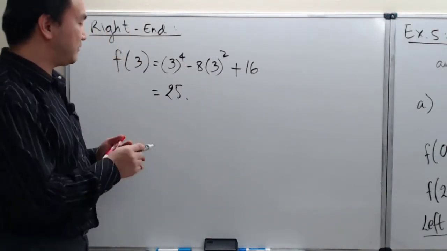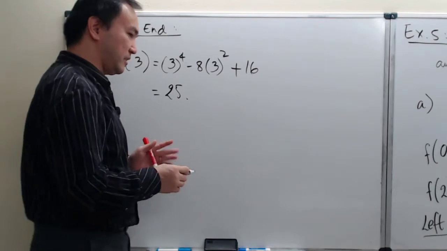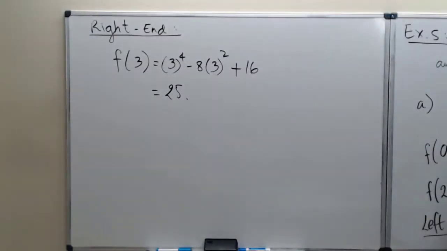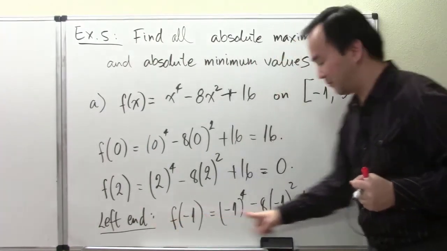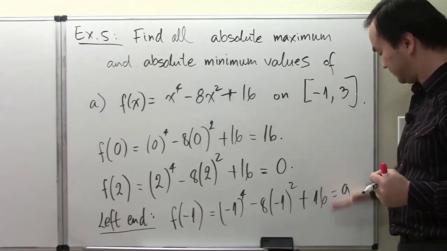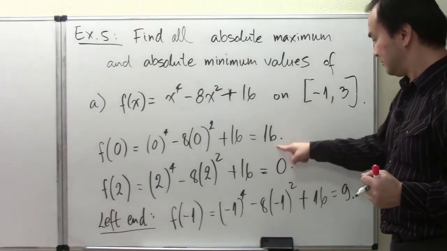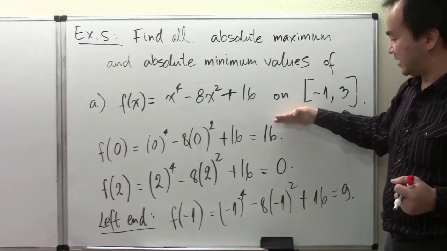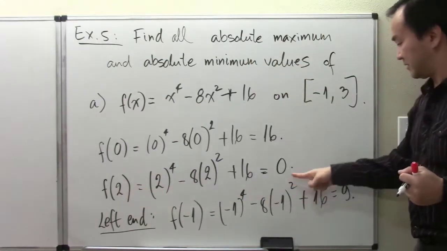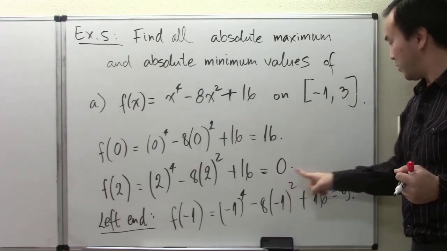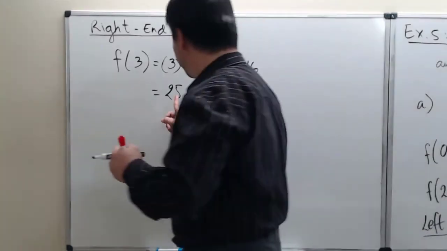And so now we have 5 different values. So I need to really switch back and forth between the two screens right here. So this is what it says in our function. At the left end, when x equals -1, we are at the outputs being as high as 9. Okay, and then at x equals 0, we hit as high as 16 for a local maximum. And when x equals 2, we hit down to as low as 0. And when x equals 3 right here, we hit as high as positive 25.